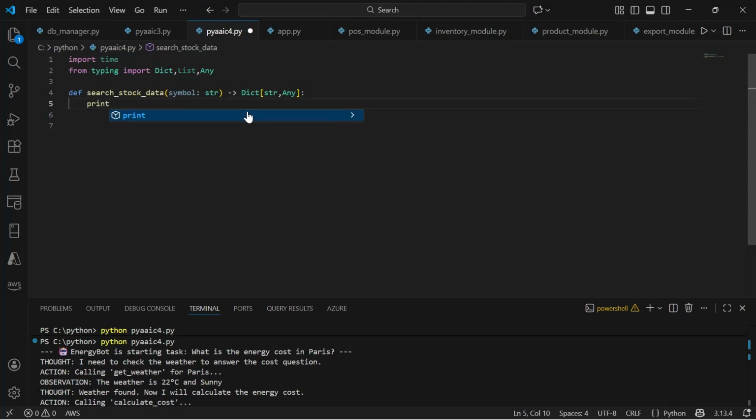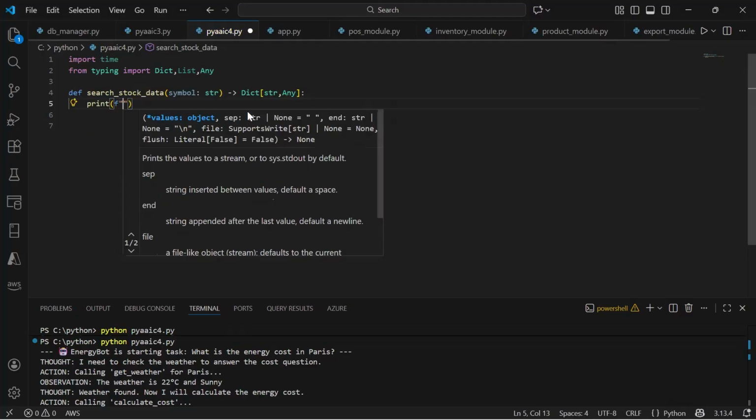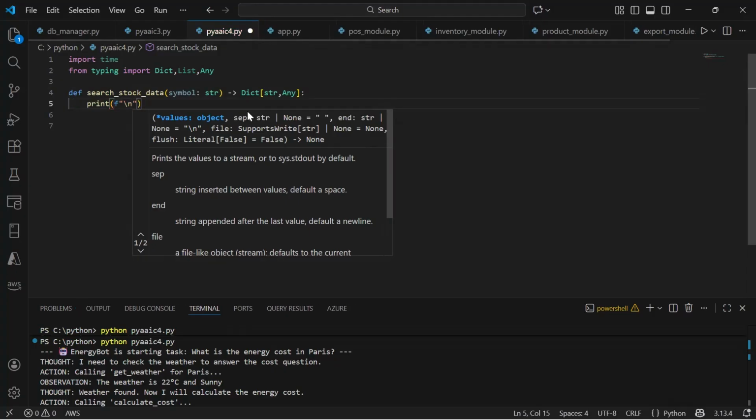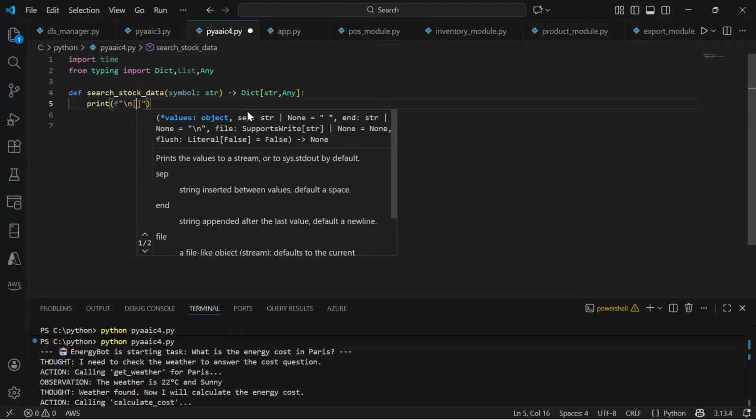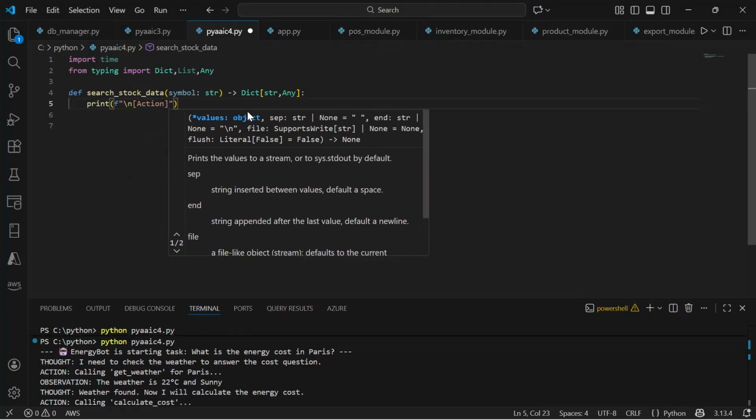Okay. So now for this, we will basically print. Another feature: backslash n is basically used if I want to print in the next line, so I can use this backslash n. And then I use action. What is the action?